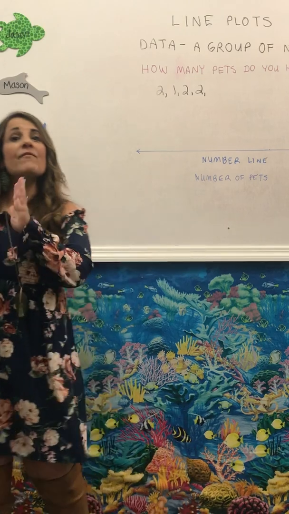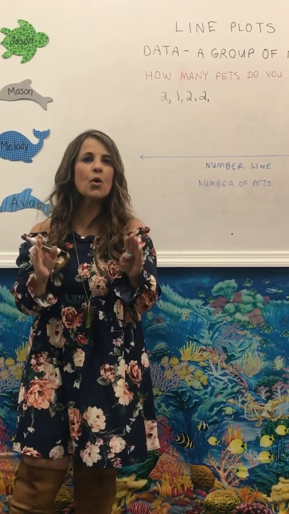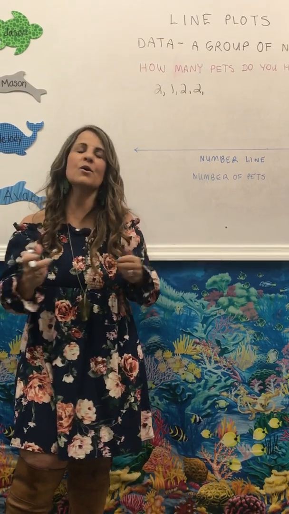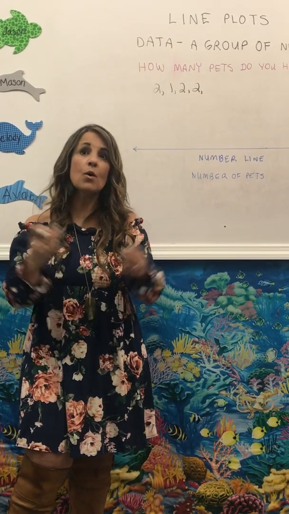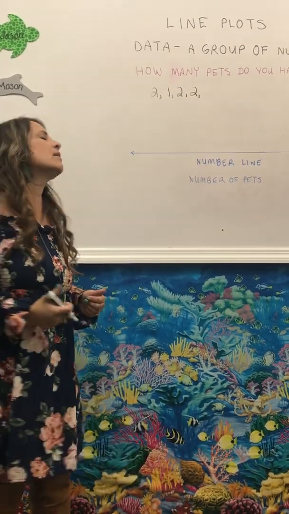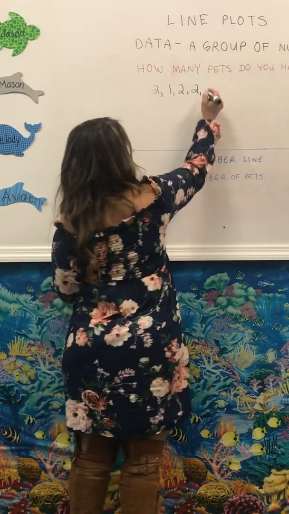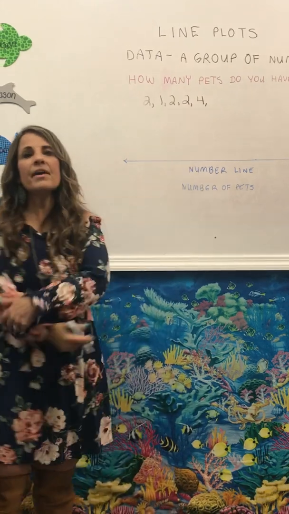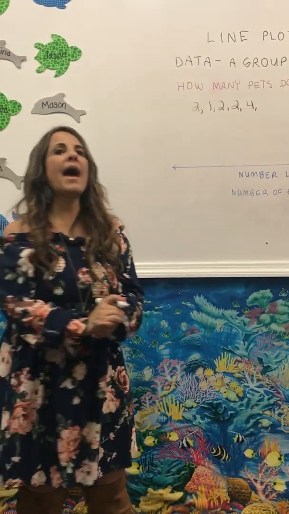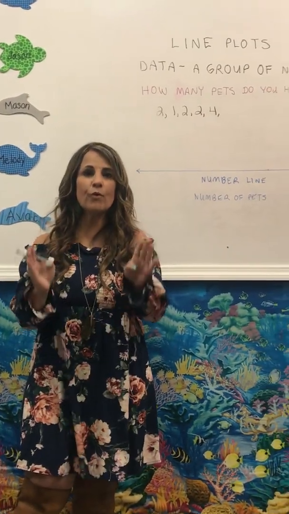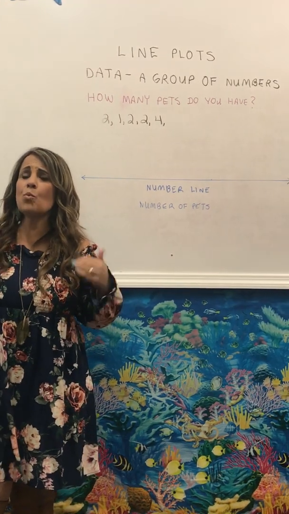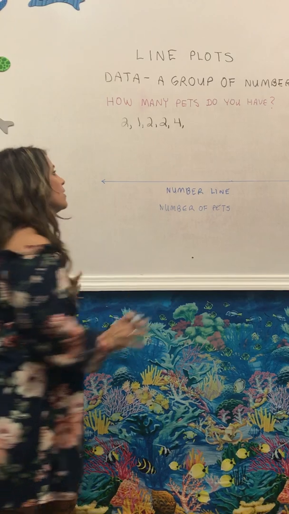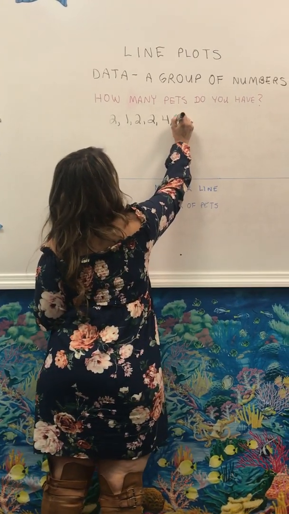Now our fifth person has 4 goldfish. And we have a couple of friends in here, including our class, who has fish or goldfish. So let's go ahead and put down the number 4 for the goldfish. And then our last one, we have a friend who has 4 birds. Now Miss Calhoun has 1 bird. This friend has 4 birds. That's a lot of birds. We're going to put down our number 4.